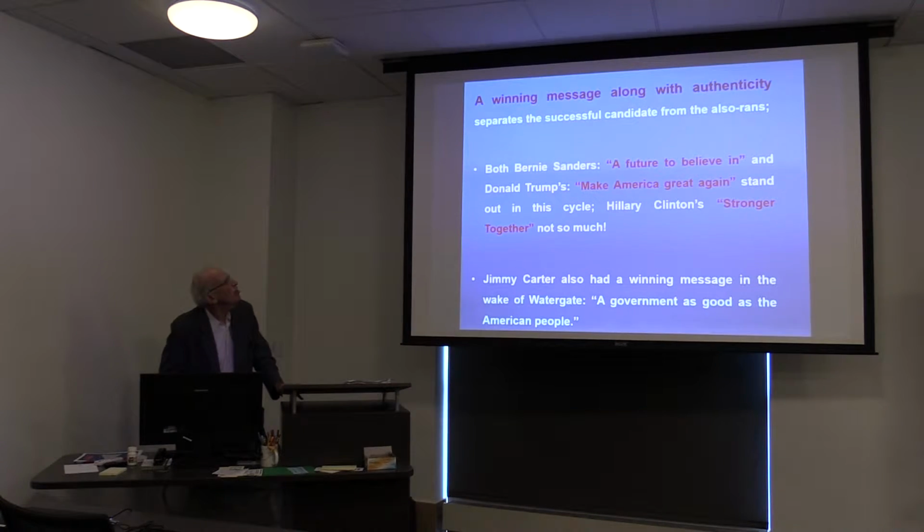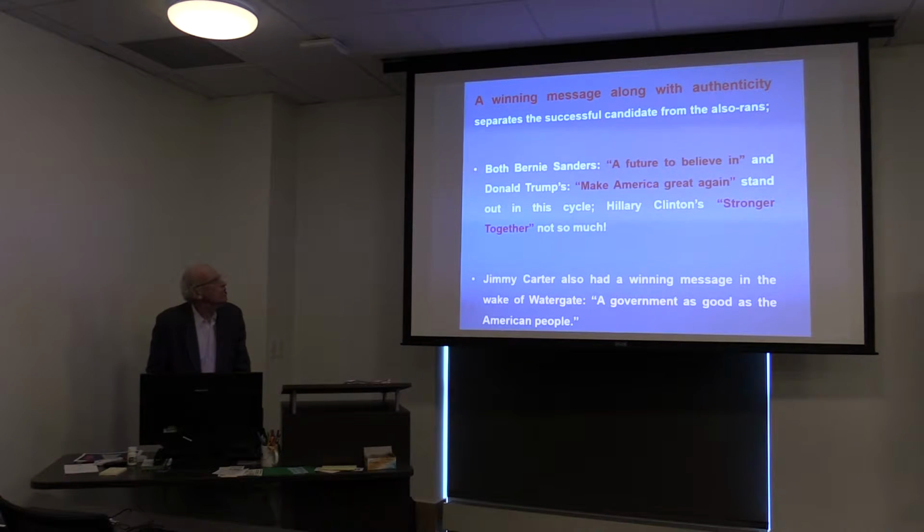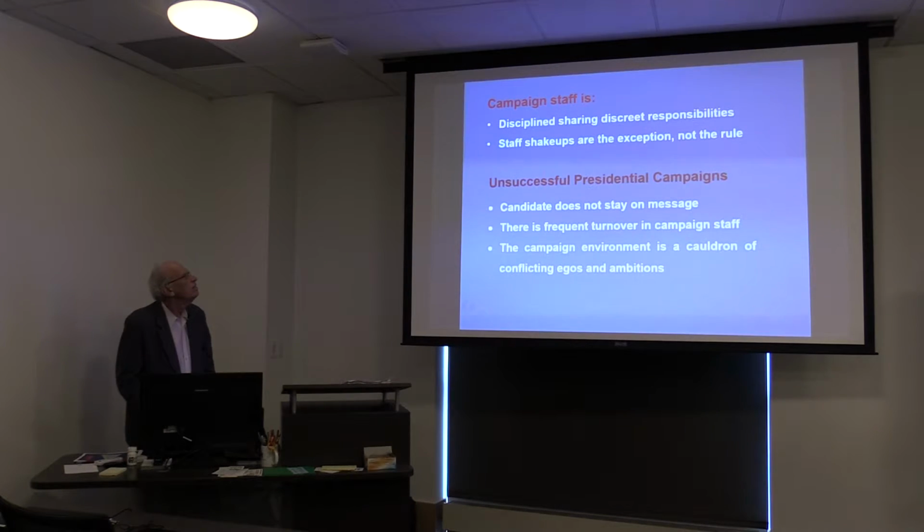A winning message with authenticity separates the successful candidate from the also-ran. Bernie Sanders' A Future to Believe In and Donald Trump's Make America Great Again stand out in this cycle, in contrast to Hillary Clinton's Stronger Together, not so much. Jimmy Carter also had a winning message in the wake of Watergate: the government is as good as the American people. A losing campaign has none of that.